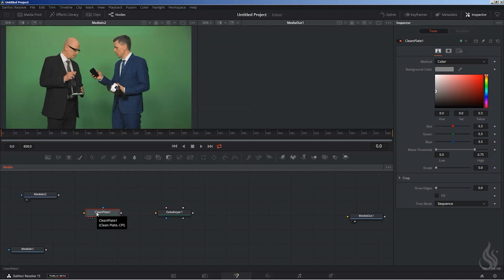So what's the advantage of having a clean plate? Why don't you just rely on this one and say, well, whatever, why should we even bother shooting a clean plate when Fusion has a magic node that is called clean plate? It's going to recreate the whole stuff for us. Well, it's got advantages. Realism always has advantages. Why? Well, this clip that I have chosen has 5 mistakes. Okay, I've got plenty of other stuff, but it's got 5 mistakes that I'd like to address with you in here. I've chosen this stock footage, which is not ours, like we've just chosen this stock footage from a stock footage company. And let's talk about the mistakes.